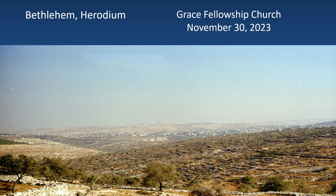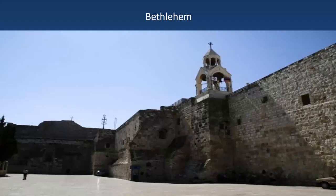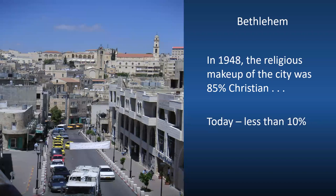We're going to be traveling to Bethlehem, but we're not going to be stopping in it for very good reasons. Number one, this is the Church of the Nativity on Nativity Square, and it is a Catholic Byzantine affair. Long lines, buses everywhere, and you wait a long time to get inside to where the grotto is. You can see the traffic in these narrow streets. You see where the yellow taxis are?